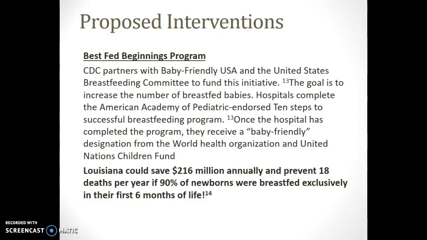Nations Children's Fund. Louisiana could save $216 million annually and reduce 18 deaths per year if 90% of newborns were breastfed exclusively in their first 6 months of life. So this program is focusing on increasing women who exclusively breastfeed their babies from the time that they're born until the 6 month checkup.